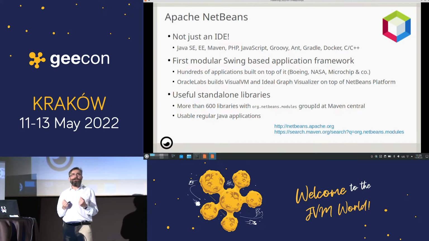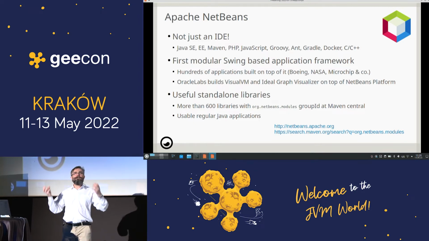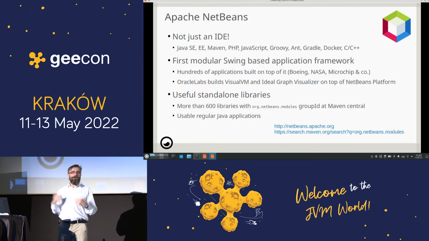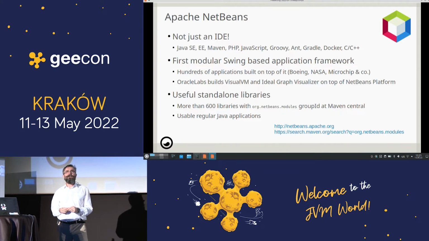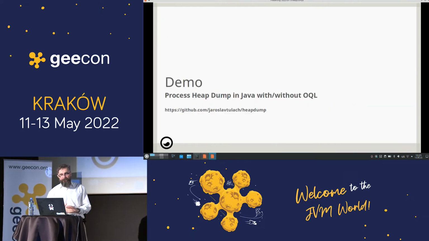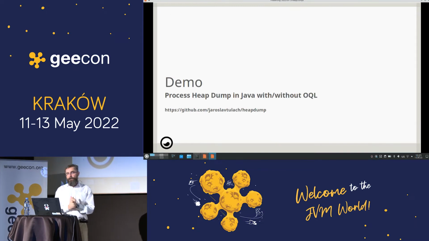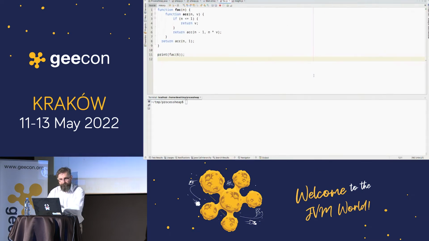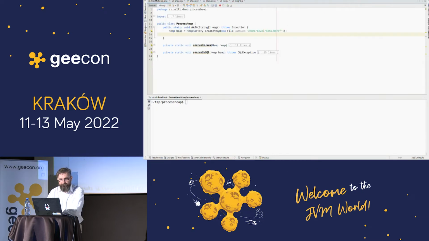So we, as Java developers, can take the power of Visual VM and put it into our applications. And that's what I'm going to try right now. Okay, let's switch to some IDE.